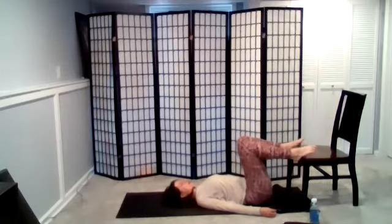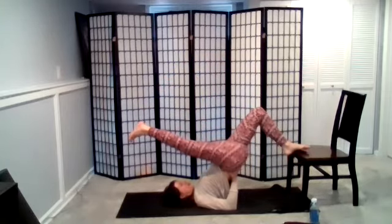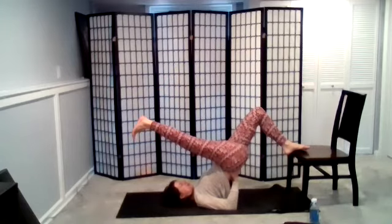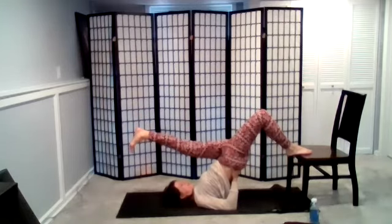And at any point you may like to hold, this is an easy access to a shoulder stand where your hands would hold up the low back or the back of the hips. One or both feet might float up to have a little fun upside down. There is a great anti-gravity stretch where we're lowering one leg at a time, kind of like a hybrid plow pose.